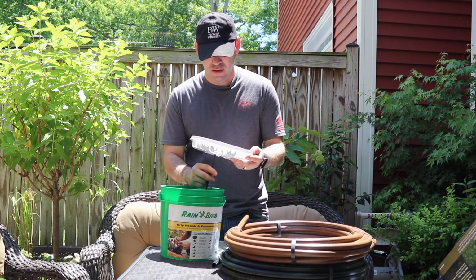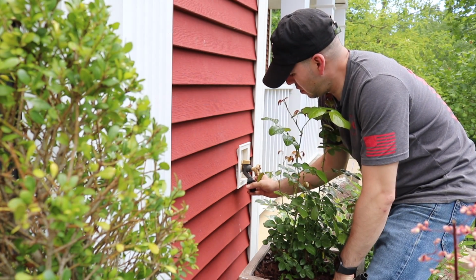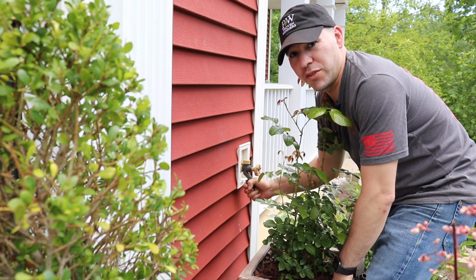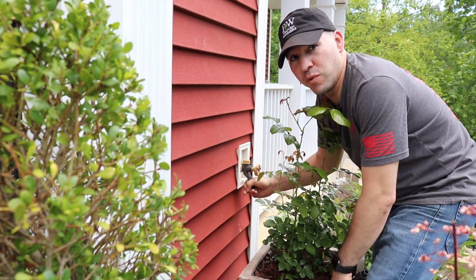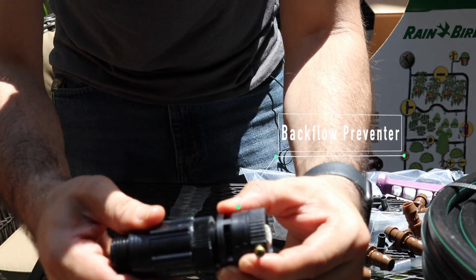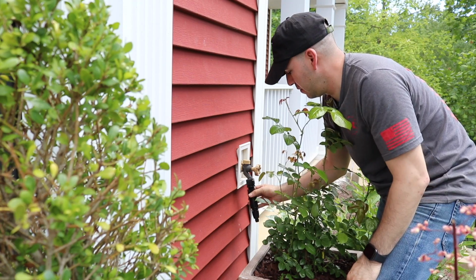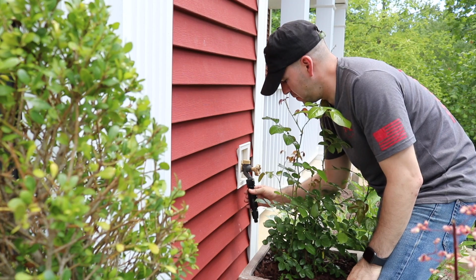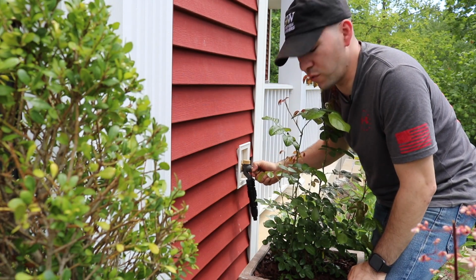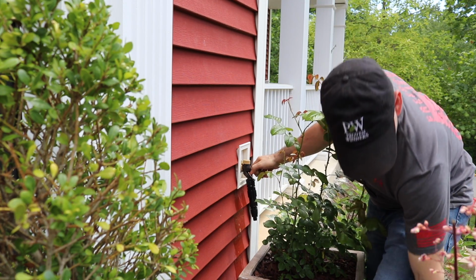So the first thing I'm doing right here is installing the backflow attachment, and I'll show you guys separately on that. We get started here, that way we can run our initial piece to where we want to go. Get that on there nice and tight. Then we have our pressure regulator and our hose adapter here. Turn that on real quick and make sure it works. It's good.